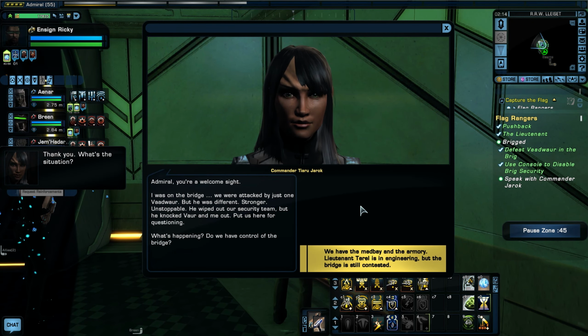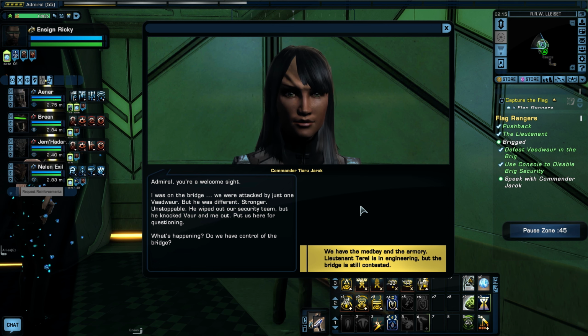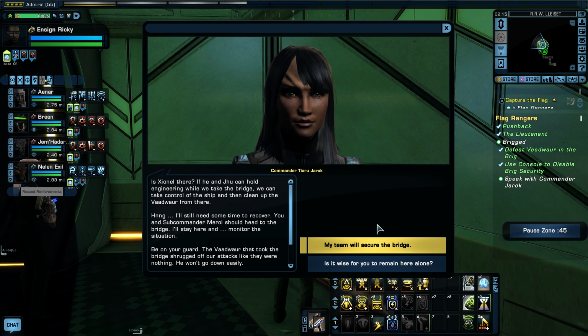I was on the bridge. We were attacked by just one Vaadwaa, but he was different, stronger. Unstoppable. He wiped out our security team, but he knocked Var and me out. Put us here for questioning. What's happening? Do we have control of the bridge? We have the medbay and the armory. Lieutenant Terrell's in engineering, but the bridge is still contested. Is Zino there? If he and Zhu can hold engineering while we take the bridge, we can take control of the ship and then clean up the Vaadwaa from there.